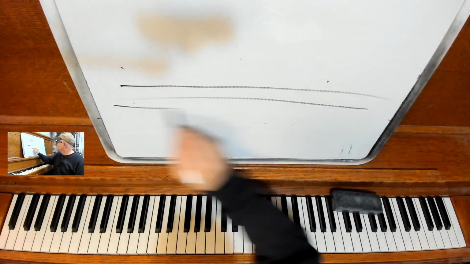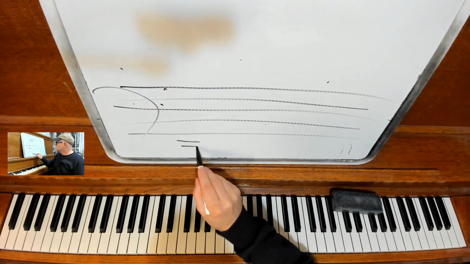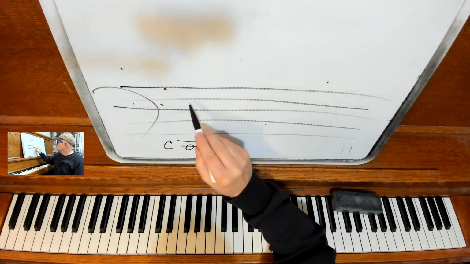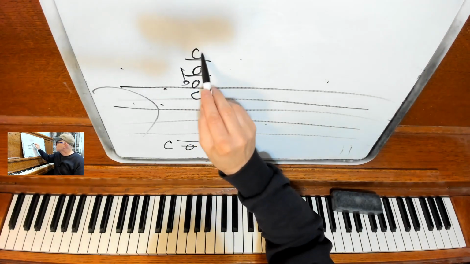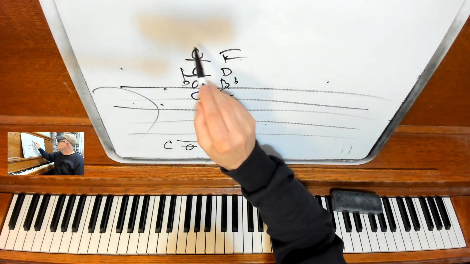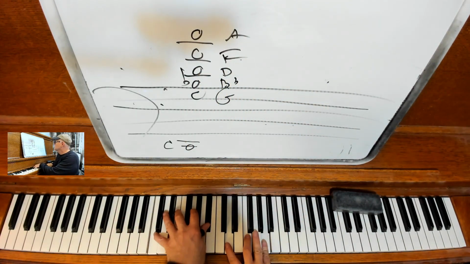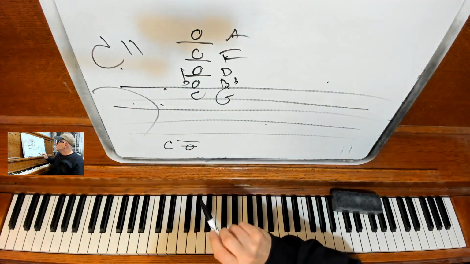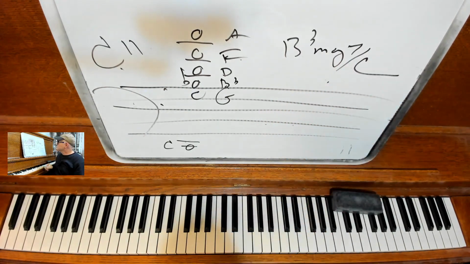So we'll just in bass clef, you got your root, let's say. So there's your C, okay? And then let's just say we won't use the third. We'll just use G, B flat, D, F, G, B flat, D, F, okay? And we could even use A as well. All right, so that's kind of what that C11 chord looks like. Or again, you know, you say B flat major 7 slash C, okay?